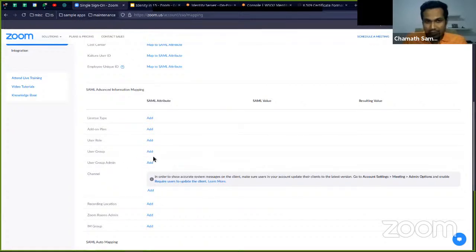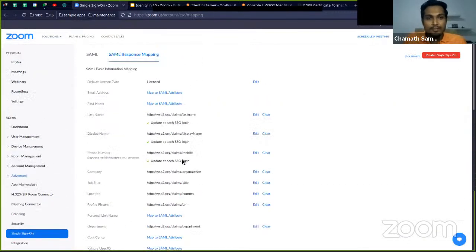Here you can also add user roles and user groups in the claims. For demonstration, I have cleared out two attributes, the attribute for email address and the attribute for first name. Other stuff I have already completed. So here we need last name, display name. Also we need something called mobile.